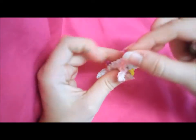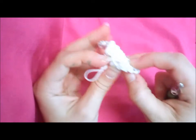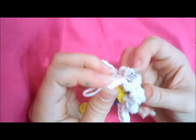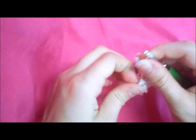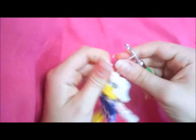Or you could leave it and hang it somewhere. But I'm gonna hide it. And then we're gonna have to hide this. But what I also want to do, see how it's kind of like leaning into her eye? I'm gonna take my hook and push it through all of this stuff behind it. Grab the white and pull through and pull the whole white up.